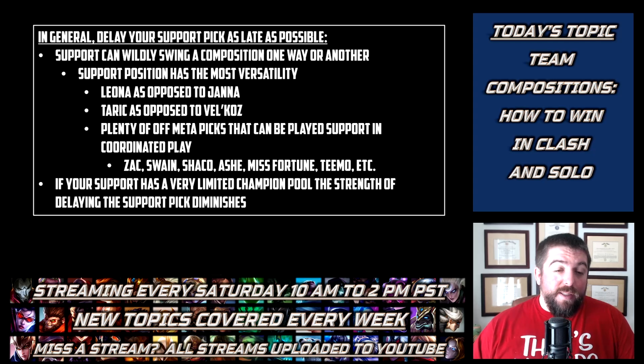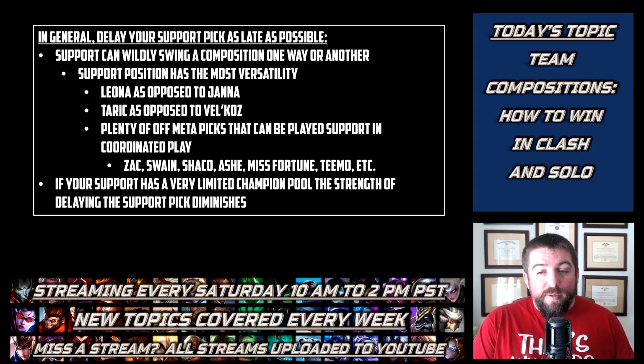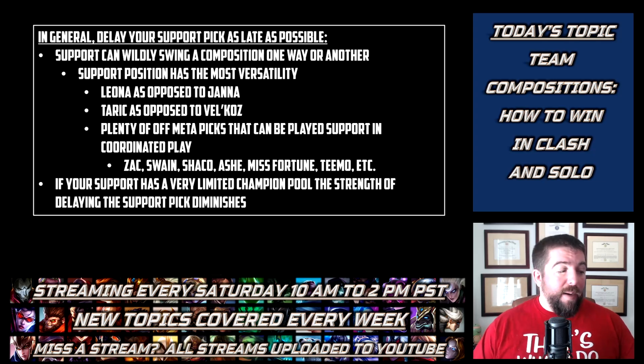And the reason for this is that support can wildly swing a composition from one direction to another. So support position has the most versatility when it comes to the team composition. I would say top lane is the most diverse as far as the champion classes that can be played. But as far as team composition diversity, it's the support role that has the most diversity. So you're talking compare a Leona to a Janna, or a Taric to a Vel'Koz, right? There's just this massive range that the support role has. And I feel like support is incredibly underrated when it comes to team composition, strategy, things like that.